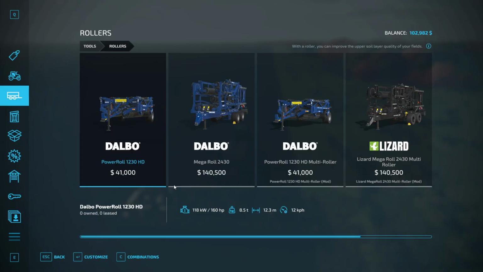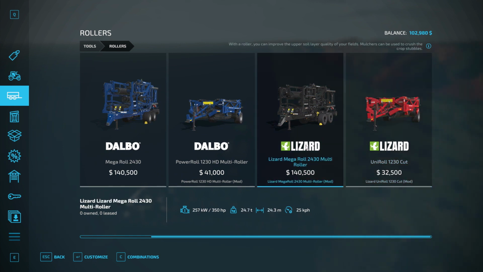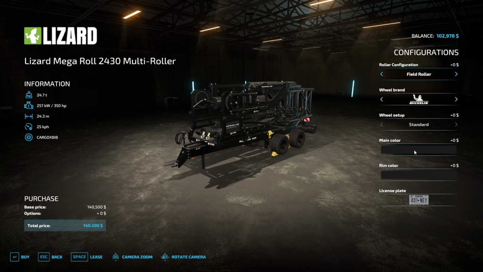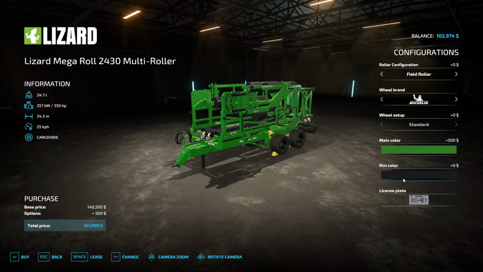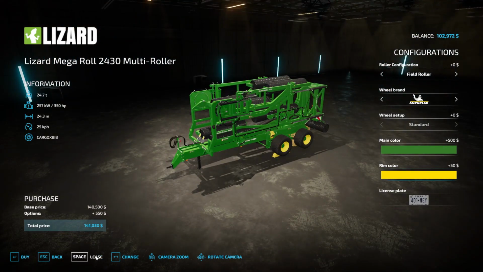look at rollers. See, there is this one here, but wow, 140 grand. This is the one that can be a field roller. Why do I have a bell in there? Field roller, grass roller, mulcher. 140,000. Oh, I don't know. We can't afford it right now. Leasing it is 7 grand, so maybe that's the option. Colors, we can do the John Deere colors, not a problem. So that's not an issue at all. It's pretty cool. Let's lease it.